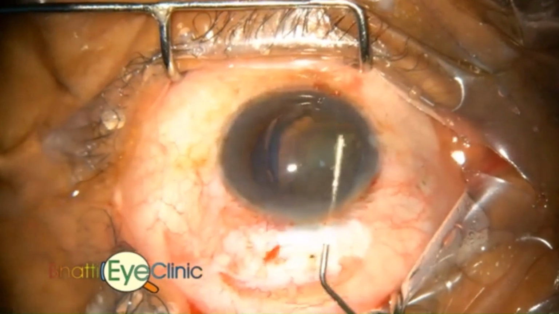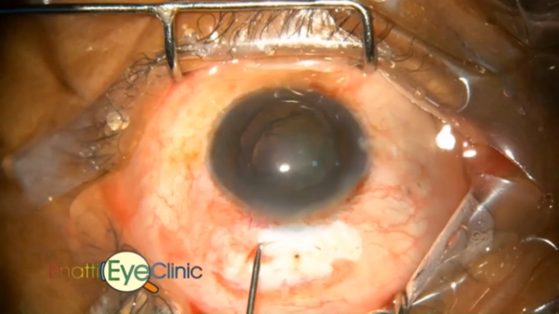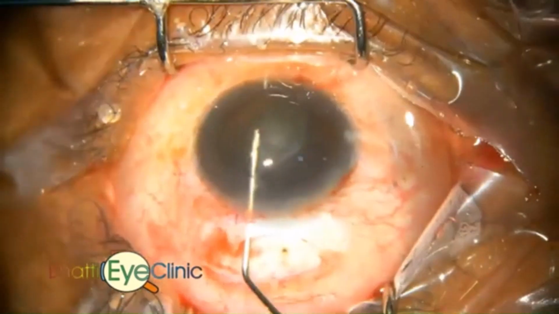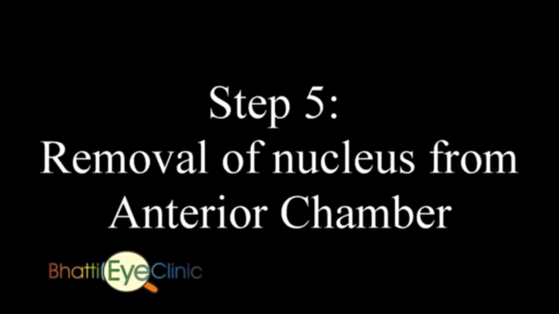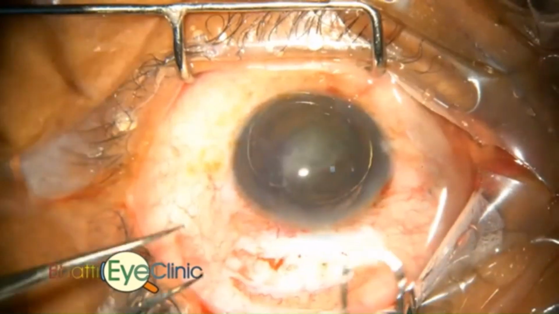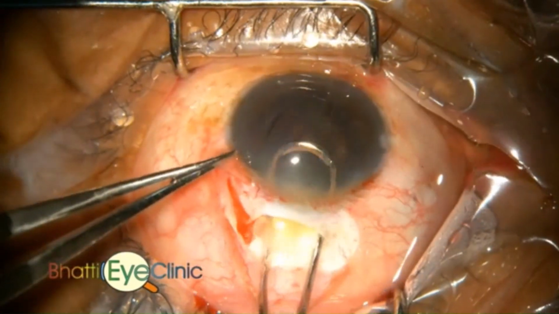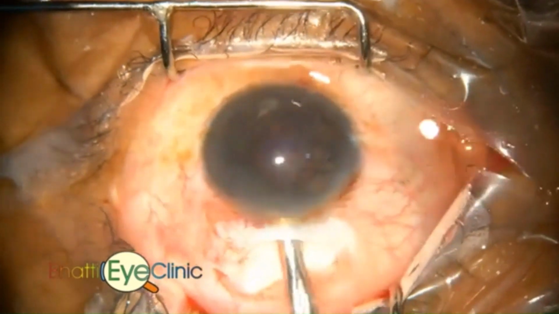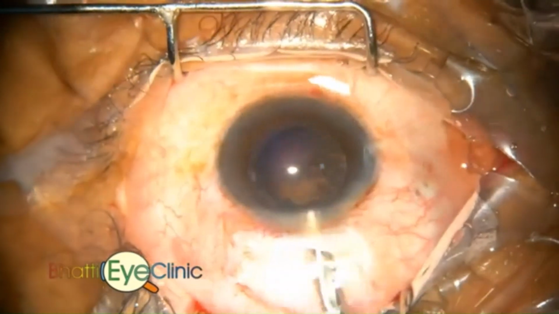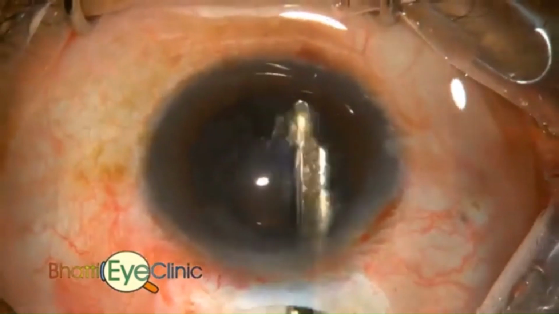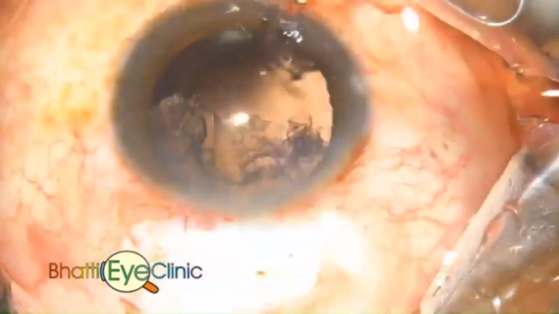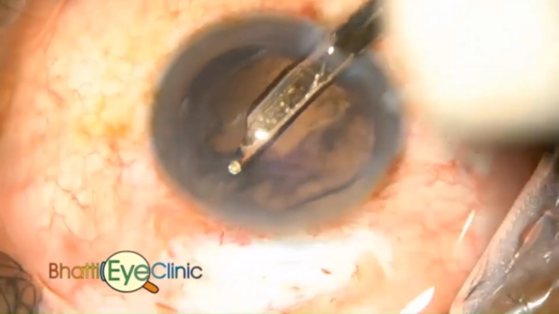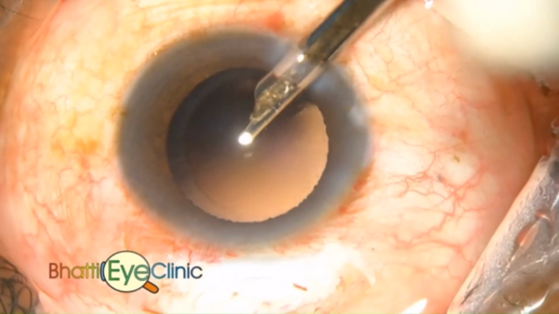Next, the nucleus is separated from the cortex by a process known as hydrodissection, in which water is injected below the anterior capsule. So you see the nucleus has separated out into the AC and it is delivered with the help of a wire vectis. What remains is the cortex that can be easily removed with the help of a Simcoe cannula that I showed you. See, it is fluffy and soft and easily removed.